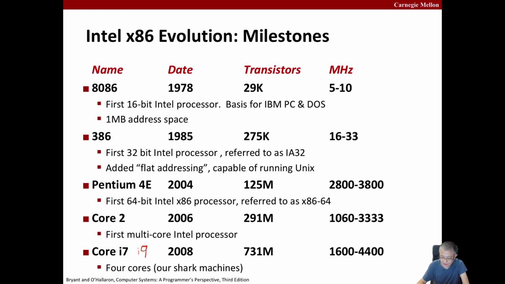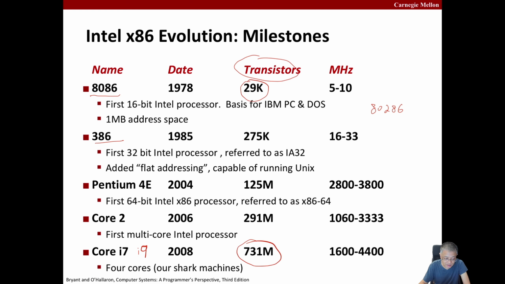So here is the evolution of the Intel processor. The first one is the 8086. Then we have the 286. Then we have the 386. Okay. Those are the number of transistors. If you look at the number of transistors, it started with 29,000 transistors. Now we have billions of transistors in a single processor. So the architecture and the design of the Intel CPU is becoming more and more complex, right?